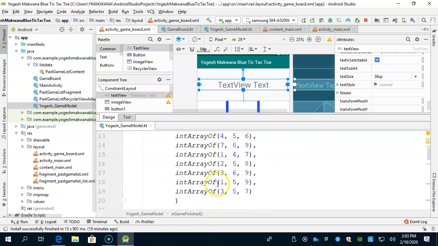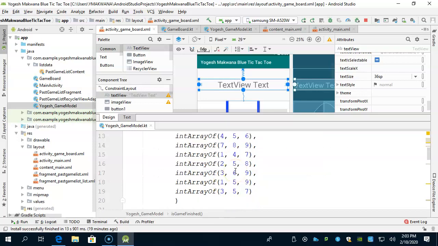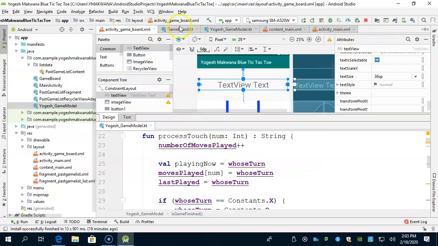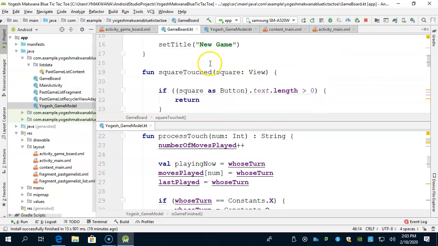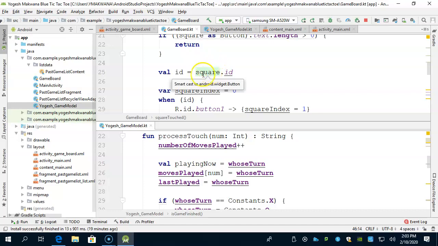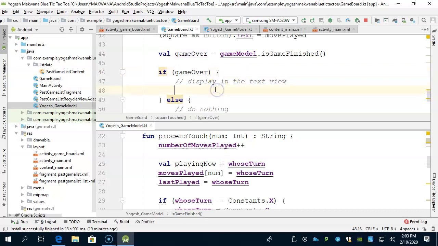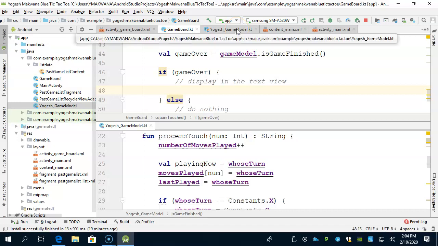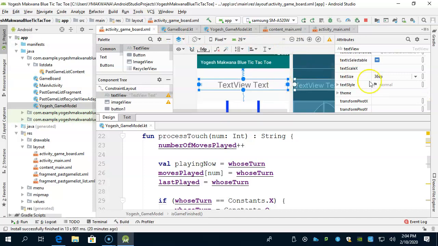So both of you are right. Find view by ID is also going to get it, but Kotlin has this advantage. If you watch this, let me go back to the game board. How do we access it? Just dot, right? So we just go here. We just say whatever its ID is. You can just say that ID dot. So this is my text view, its ID is text view.